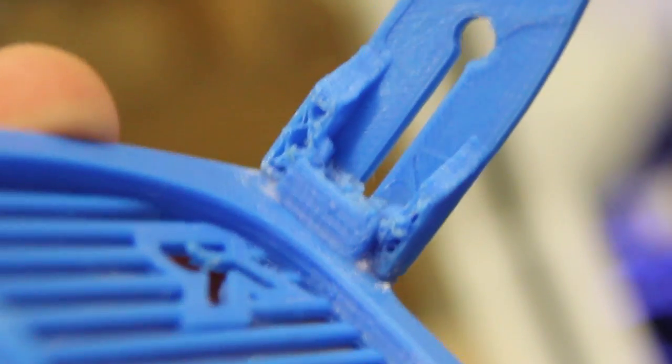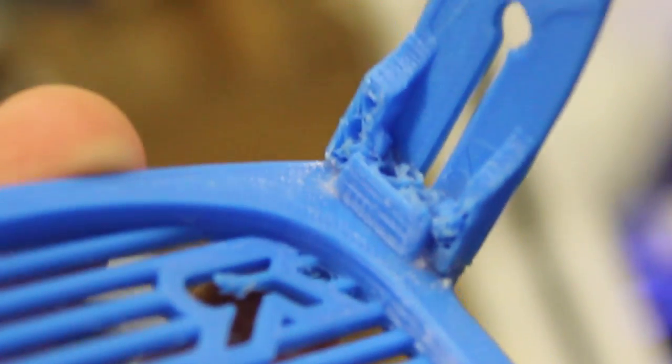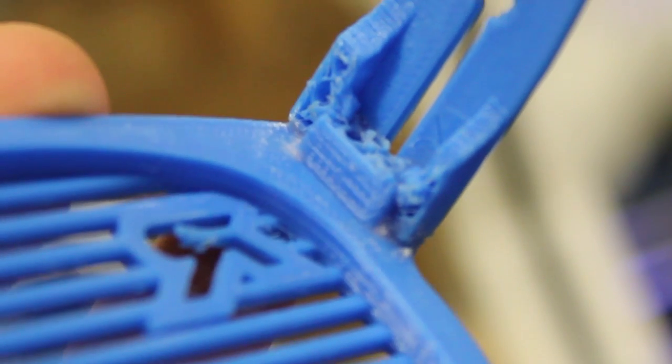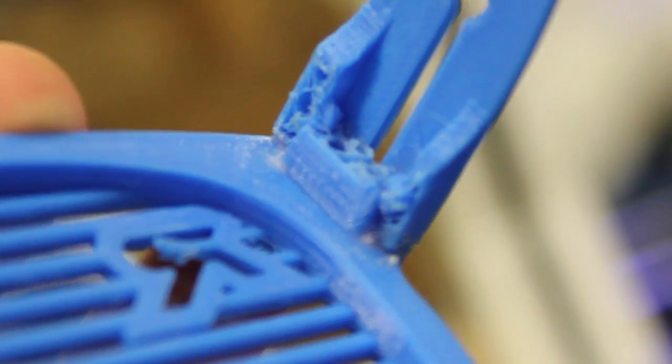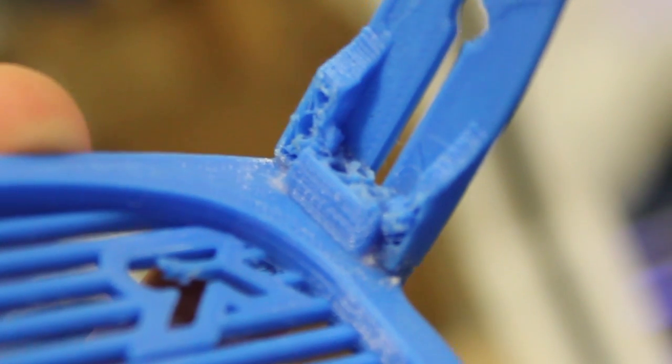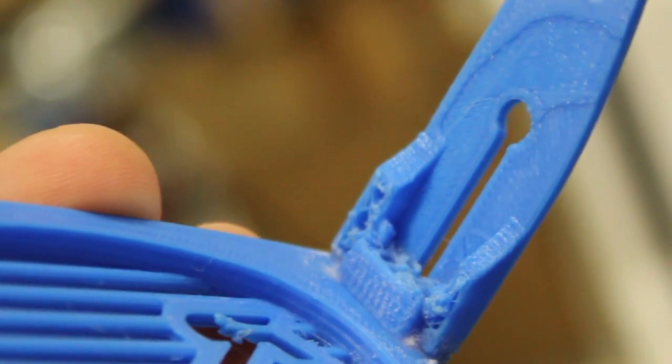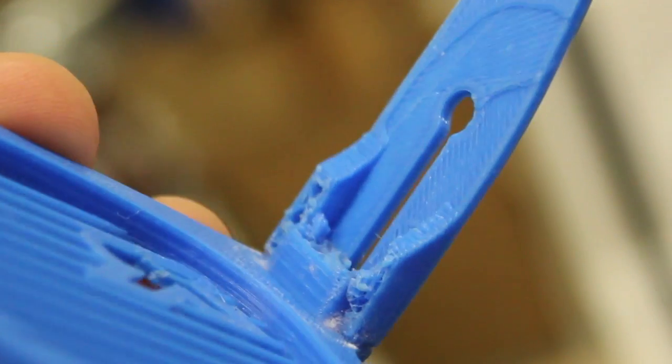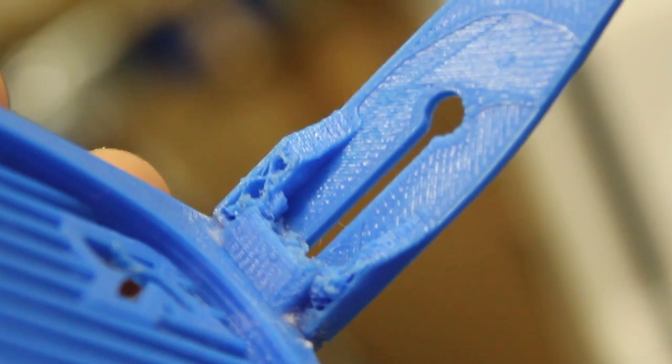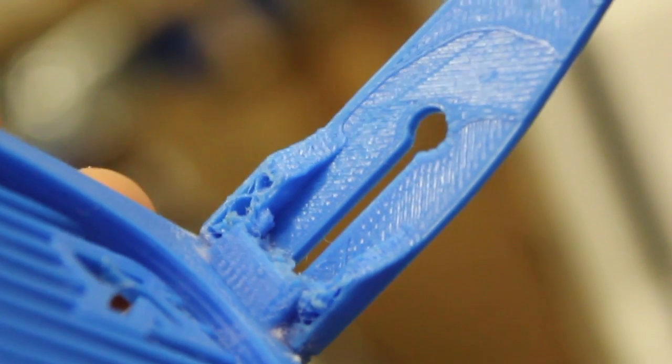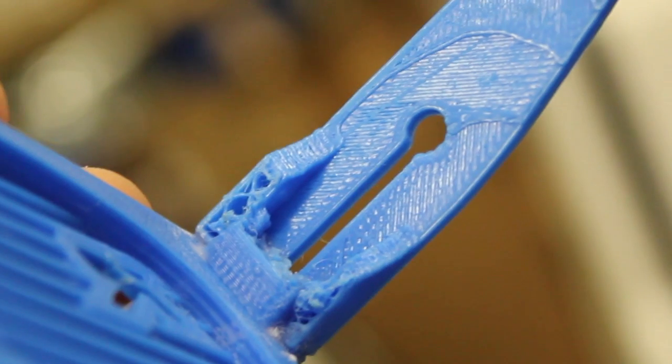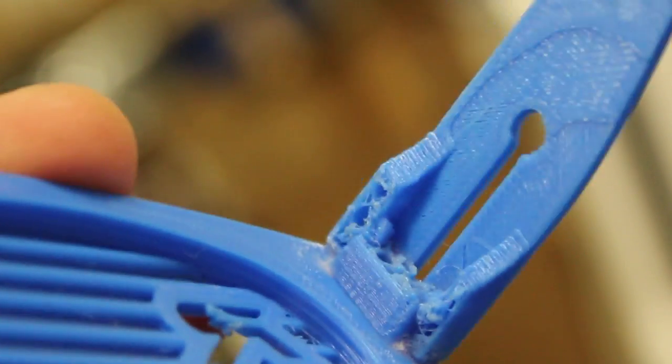I want to show you down here especially - this is where the big problem was. The little hinge area, it was supposed to make a curved little top to it, sort of a curved edge with a divot or a little bump in on the top and bottom, and that's what would keep it in place, just retention. But you can see this open sort of cross-hatched framing there shows that it actually flaked off and broke off because that part was really poorly fabricated. It just didn't adhere really, it didn't go across. I don't know if that's because of the area I was doing it, such a small area, or because those curved surfaces, or what the deal is.